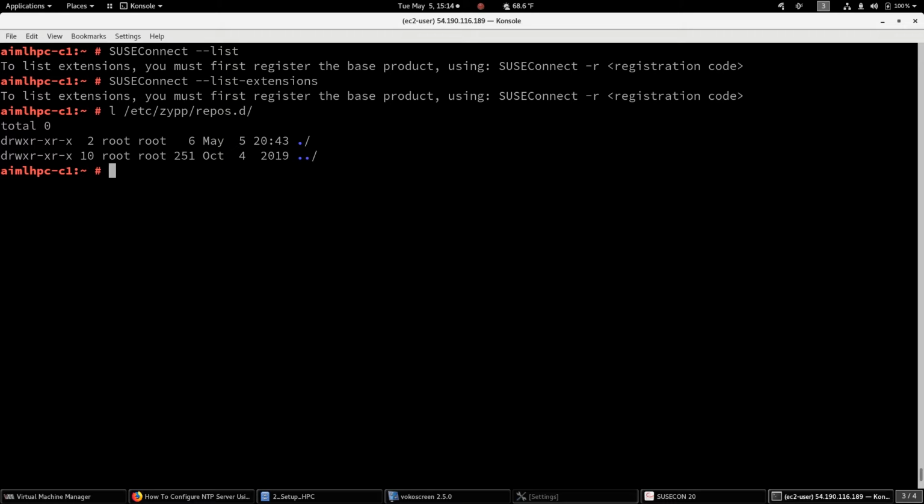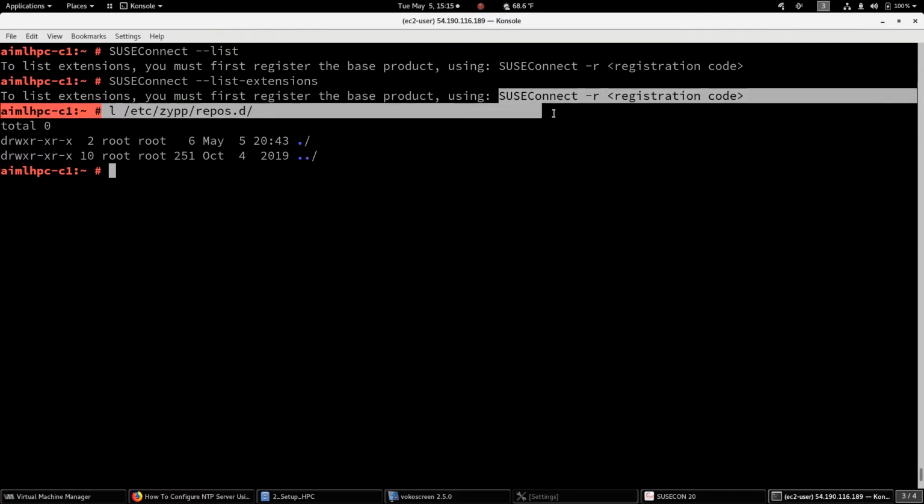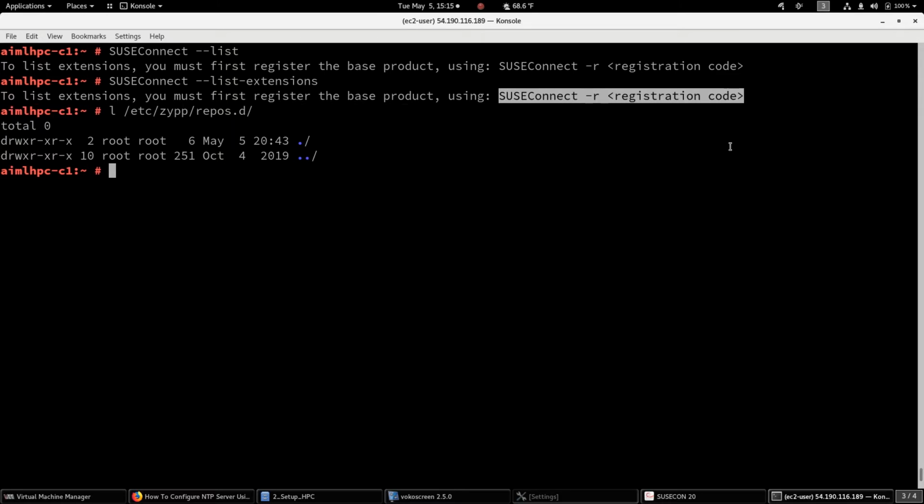In this particular instance, I'm just going to use the standard SCC, the SUSE Customer Center, and do a registration here with this command. Now, I'm not going to show you what my registration code is because that would be giving away things that I would not want to do. But using exactly this command and providing my registration code and you providing your registration code, I could now register all of the nodes in my cluster to have the appropriate software installed.